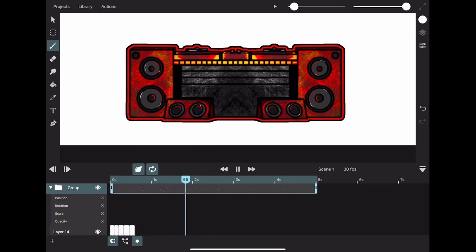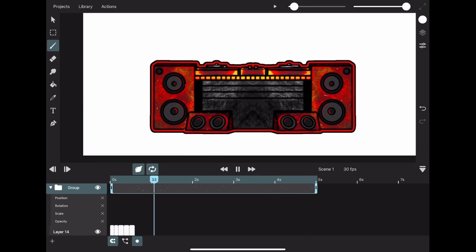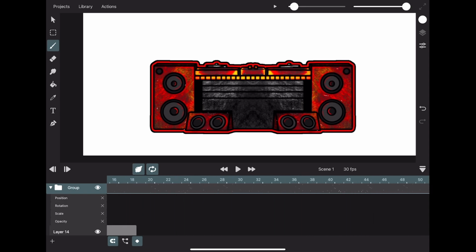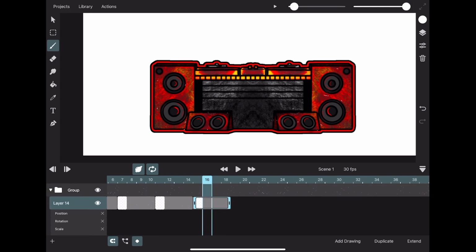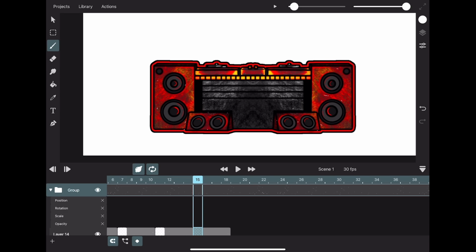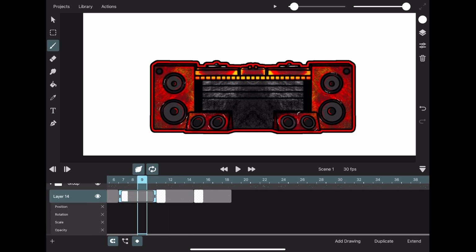Okay, and this is how it looked when I play the DJ. And I see the looping is not working when going from the last keyframe into the first.